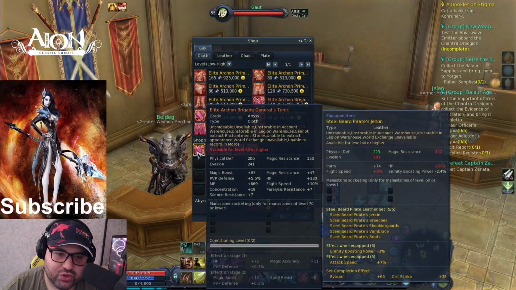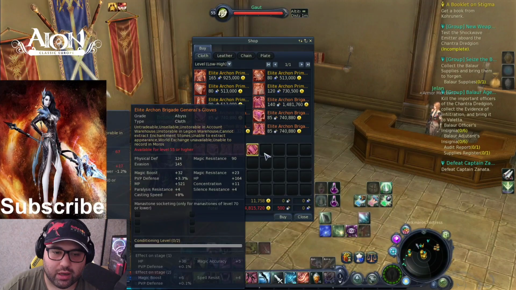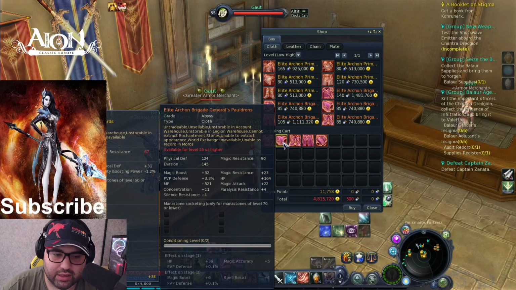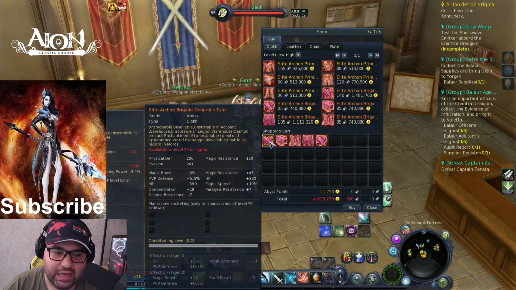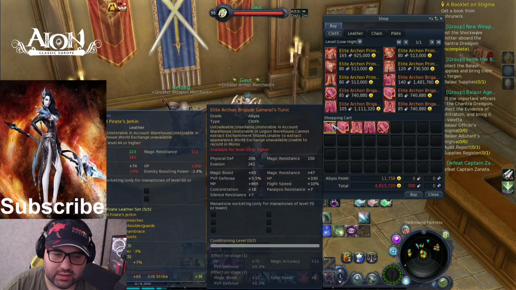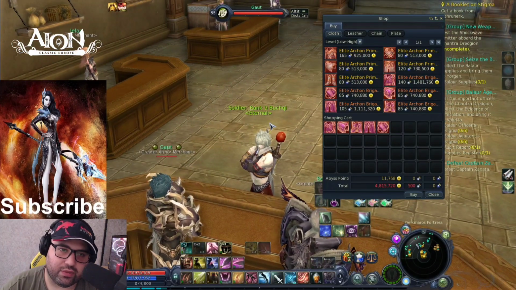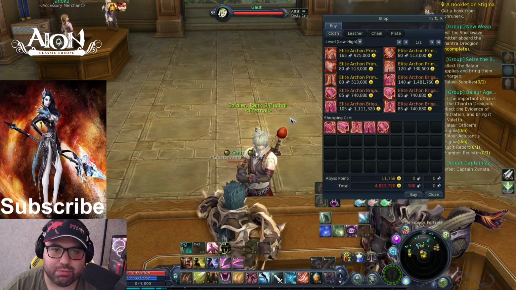This Archon Brigid General gear is the god of this game, you know. This gear is amazing, fully amazing with its stats and with its styles. It's really good gear. You can use it, but I don't think so. This gear will get trash in maybe 1 year.